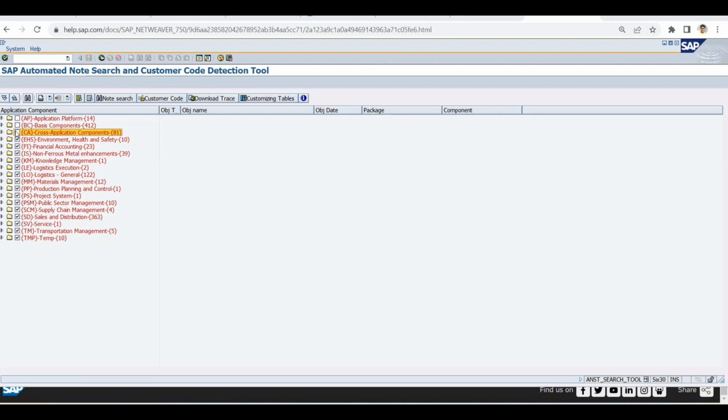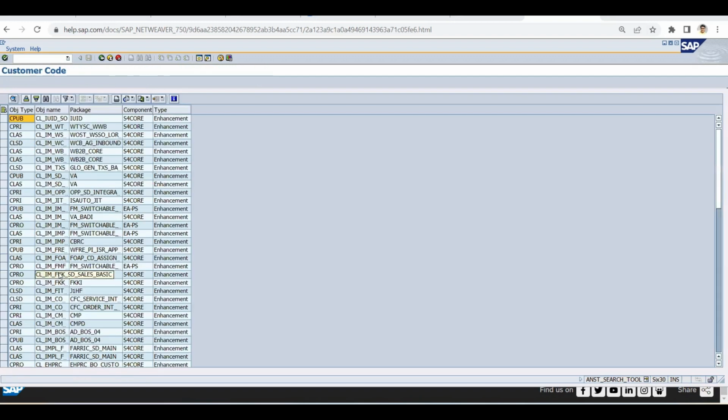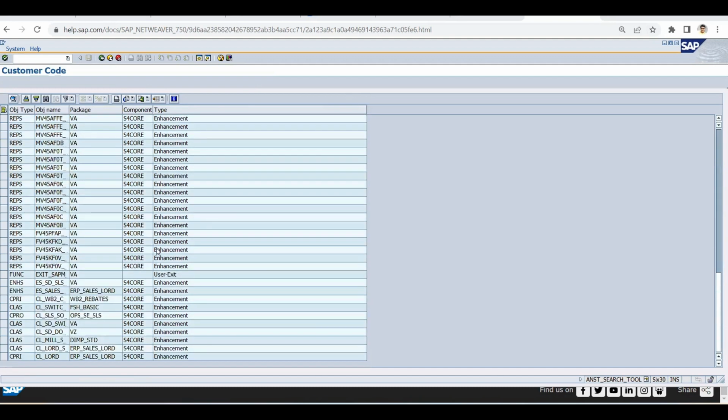So maybe we can remove the others and keep only the SD one, and click on this custom code. Whatever enhancement related stuff would have come on the way, it will list down everything. You will just have to go and check if some implementation has been done over there or not.